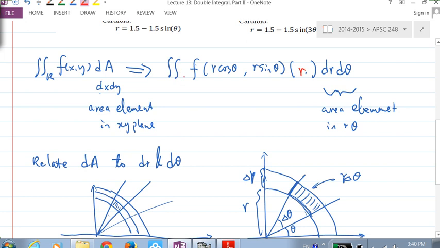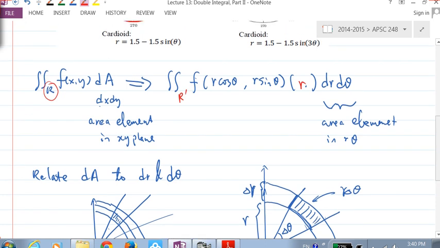So there we go. You basically transformed the original double integral in the xy plane, in x and y variables, into a new double integral in r and theta variables. Technically, for this r, we should probably call it a different r, maybe r prime. However, this is a special case. When you have an xy plane and polar, particularly a circle, that R is still there. So we can still use R.